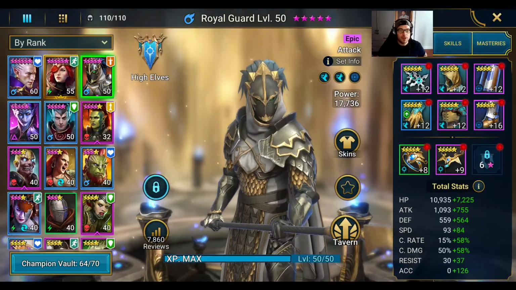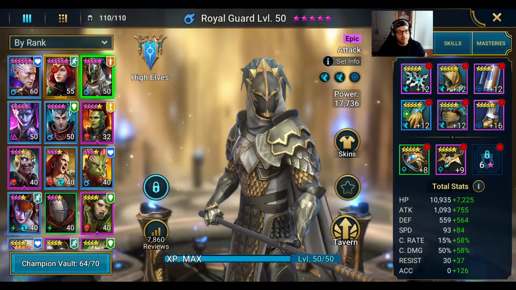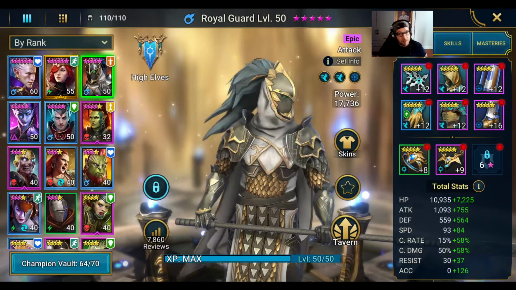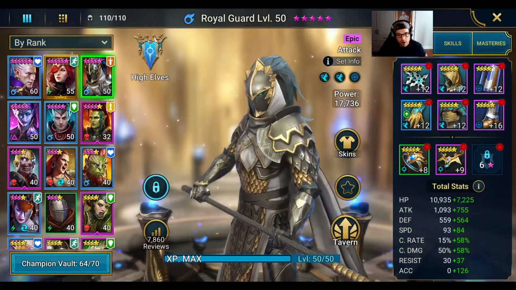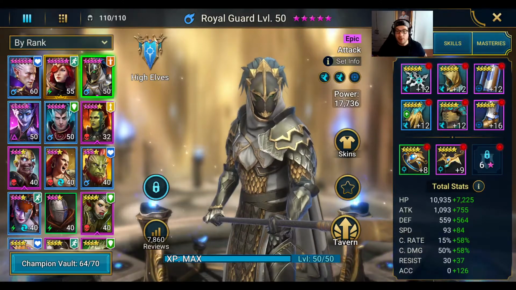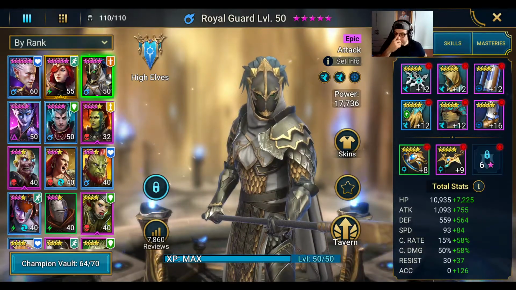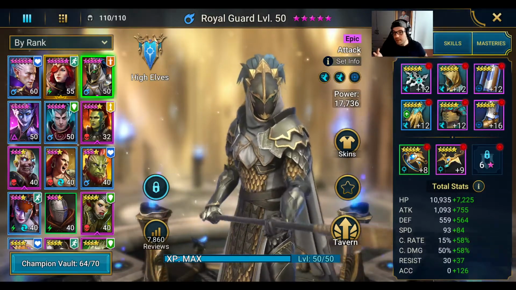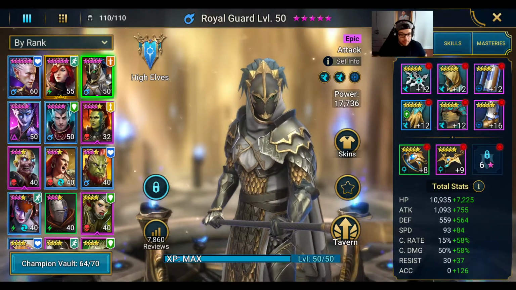This is episode 3 of Beginner Basics and we're going to talk about how to gear specific champions. In today's example, I think I'm going to use my good boy, Royal Guard. I built my Royal Guard a long time ago and I haven't looked at his set since then. Now I want to see if there are ways I can improve his build and get him more to the stat line that I'd like him to.